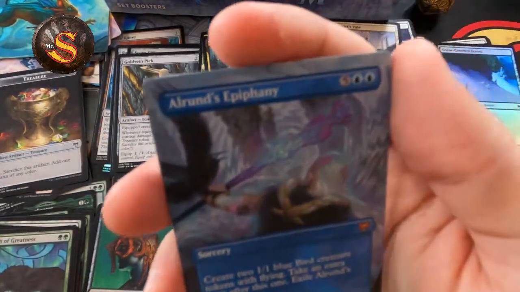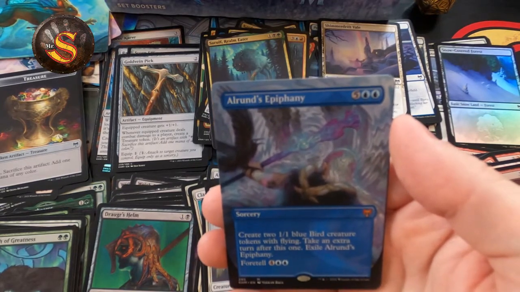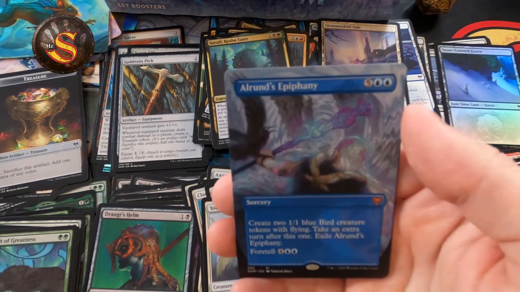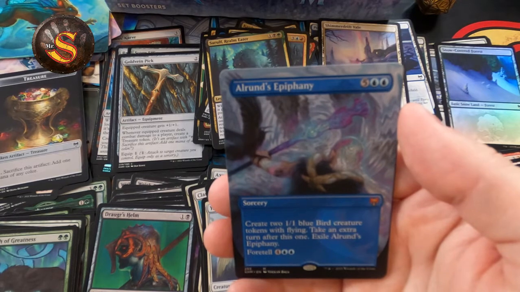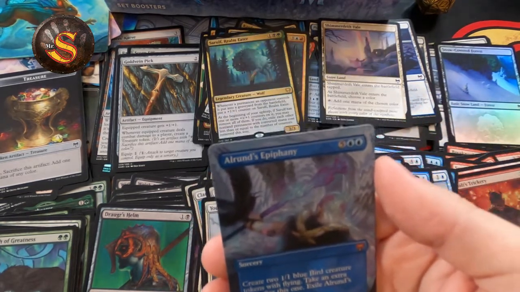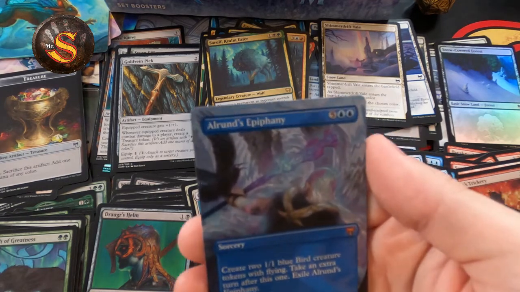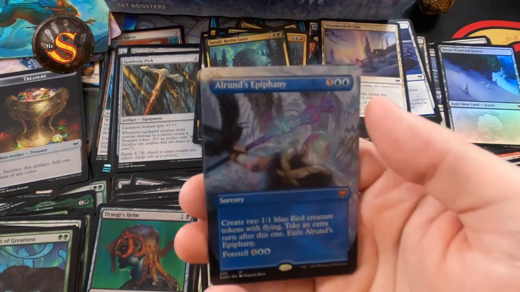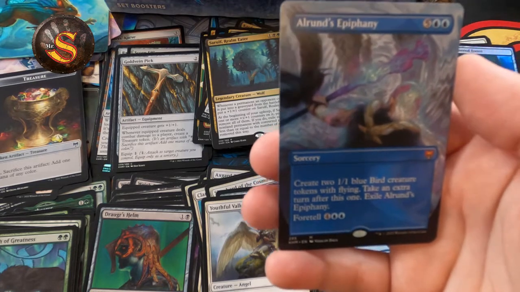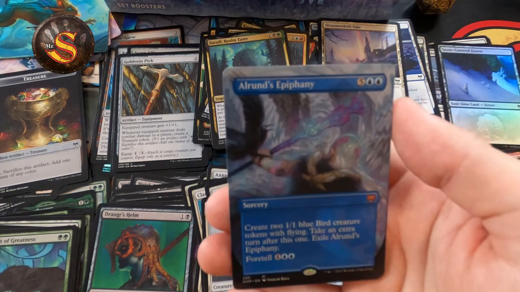Oh, we got a Mythic. Another Mythic full art. Alrund's Epiphany. Create 2 blue birds with flying, take an extra turn after this one. Exile Epiphany, and you can foretell. So it's an extra turn card that creates birds. It's full art. It's mythic. It's beautiful. Wow, and this is 2/3 into the box. 2/3 into the box, and this is mythic number 4.